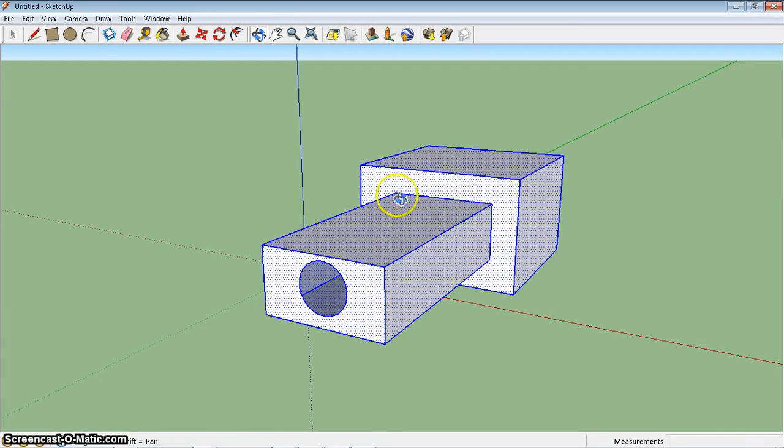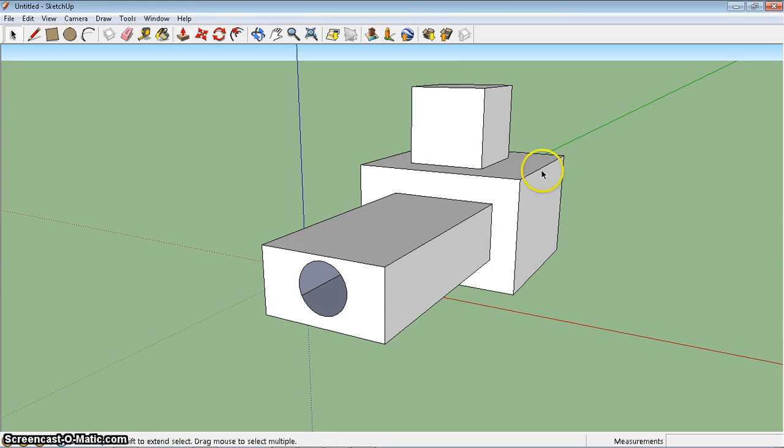So even though I drew this separately, like I'll do here, even though I'm adding this on, as soon as I add that on, it becomes part of the entire object.